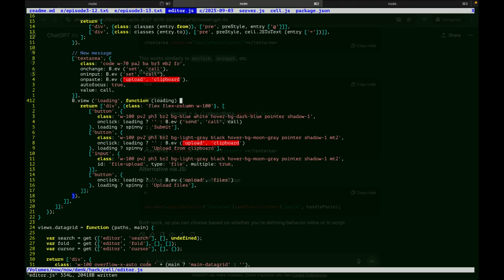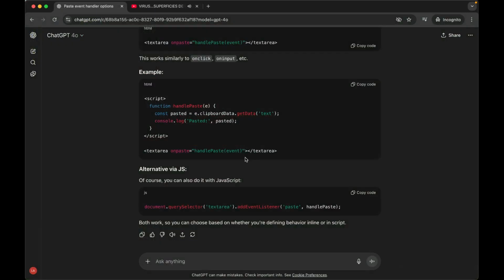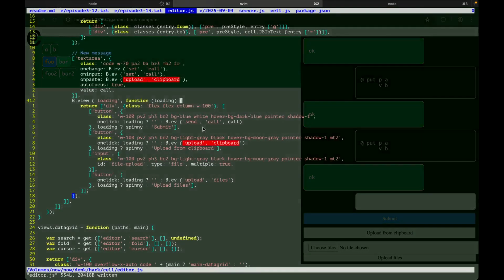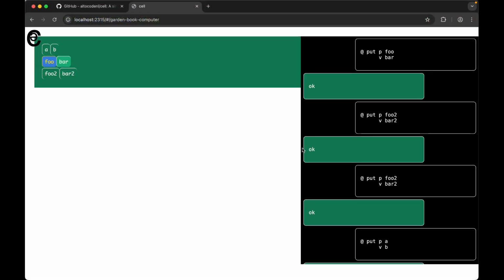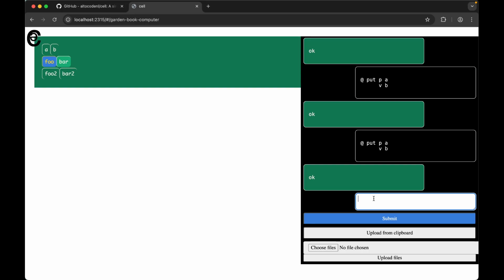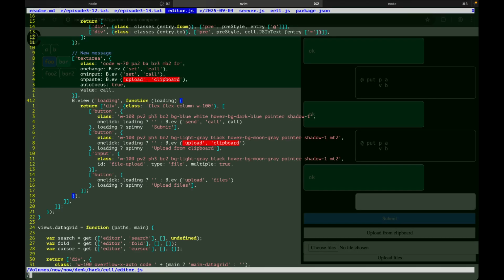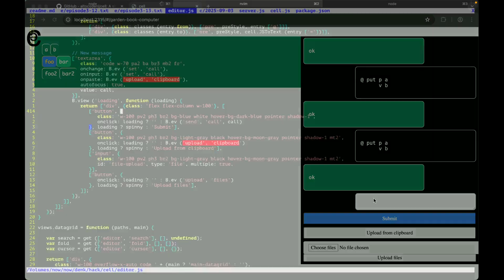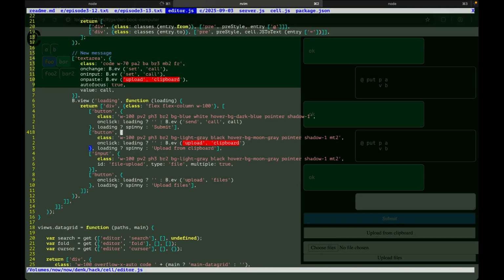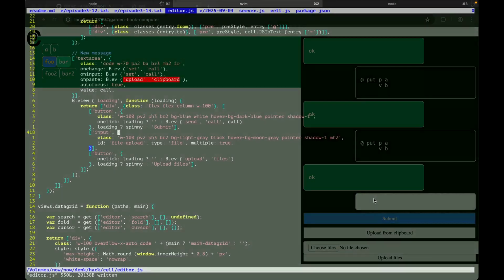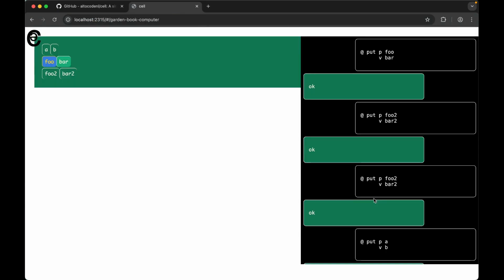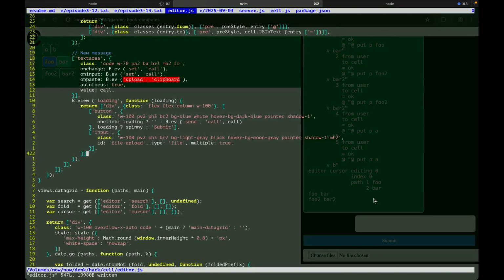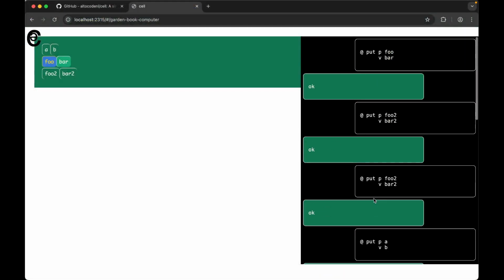Okay, so the upload from clipboard is going to be gone. And the upload files is also going to be gone completely. It should kind of be outside, right?